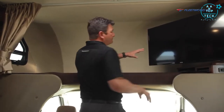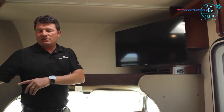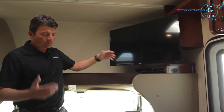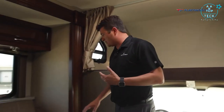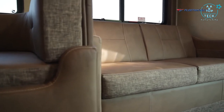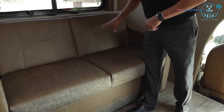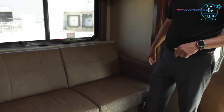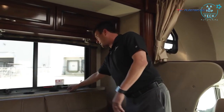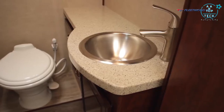You'll find a standard 40-inch TV on a manual swing arm so you can move it around for viewing from wherever you're seated. The seating features upgraded leather with fabric inserts and high-end thick contrasting stitching throughout, carrying that upscale tone through the entire motorhome. Solid surface countertops are used not just in the galley area but throughout the entire motorhome — something you typically find only in higher-end Class A coaches.